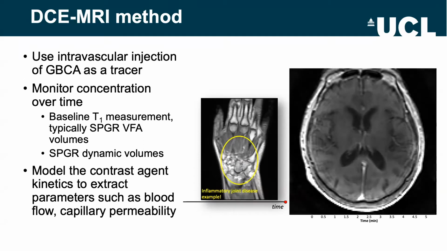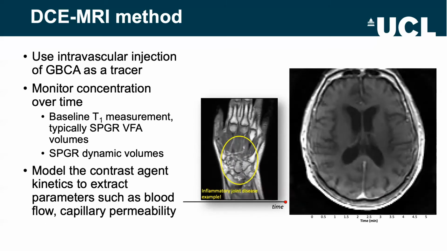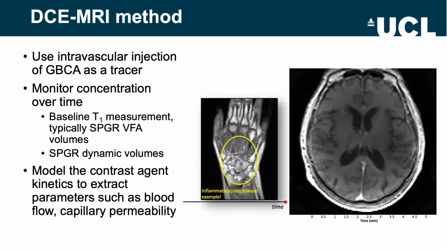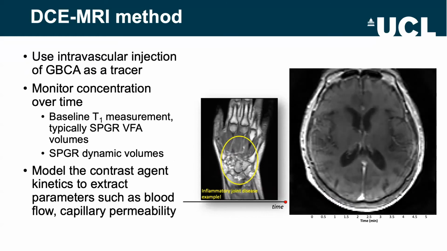And as the movie loops, you can see the contrast agent arriving, the vessels become bright. And the loop will start again in a minute and you'll be able to see that. But what you don't see is much evidence of the parenchyma becoming brighter due to the presence of the contrast agent. And that's because the leakage is really quite subtle when you've got a largely intact blood-brain barrier. And the magnitude of that leakage is of the order of the artifacts that you can see in the image. So the noise, the Gibbs ringing, and the motion all serve to make it quite a difficult measurement to extract the rate of uptake of your contrast agent using DCMRI in the brain.